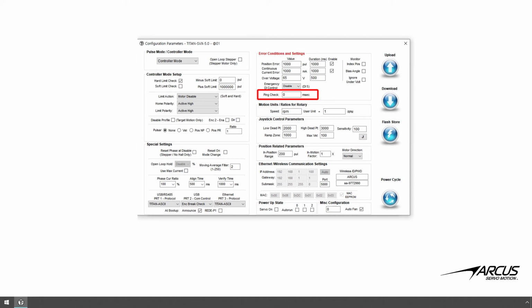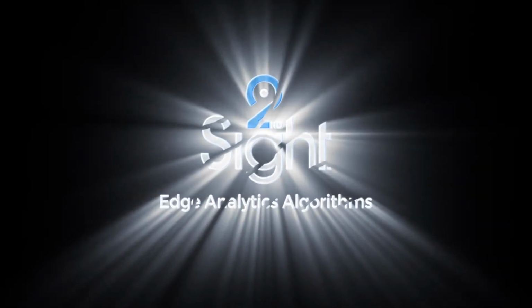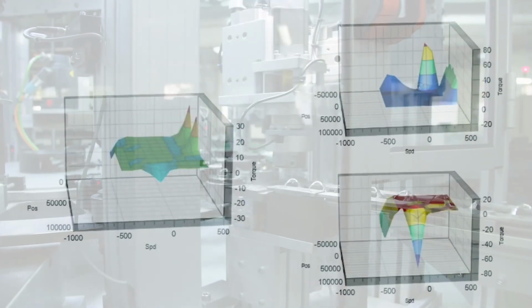Ping setting will stop the motion and standalone program automatically when the communication is idle for a set amount of time. For example, this feature will be useful in cases when the motion or program is running and communication breaks and needs to automatically stop the motion for safety reasons. Lastly, we want to emphasize and recommend again that you use wireless communication mainly for monitoring the motion status, such as the second sight motion health and analytics data, and not use it for active control of the motor.